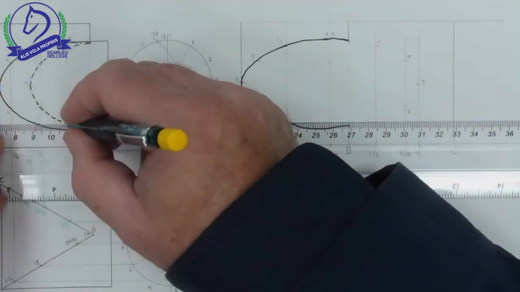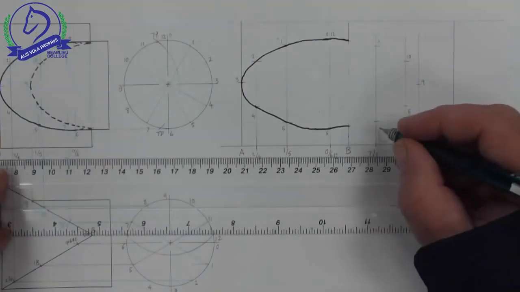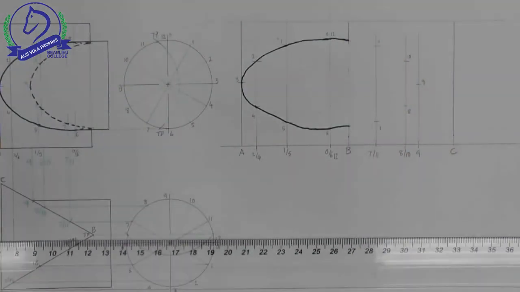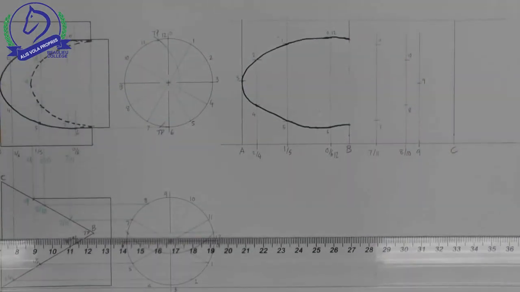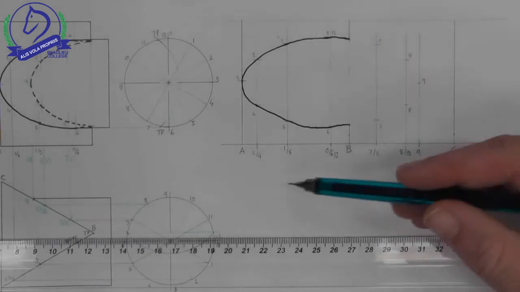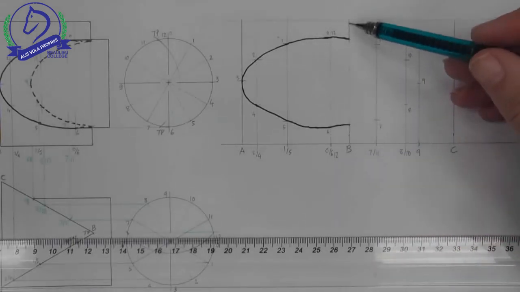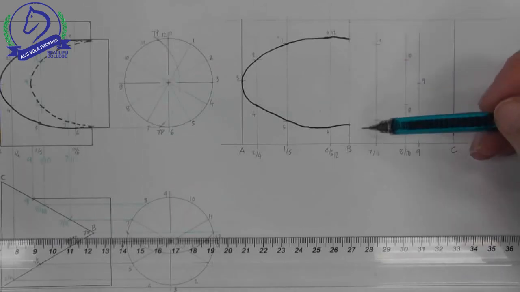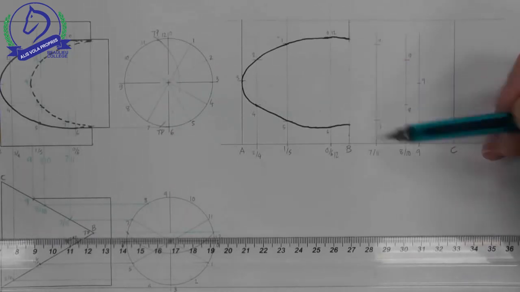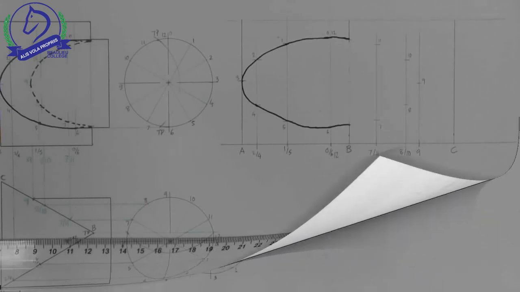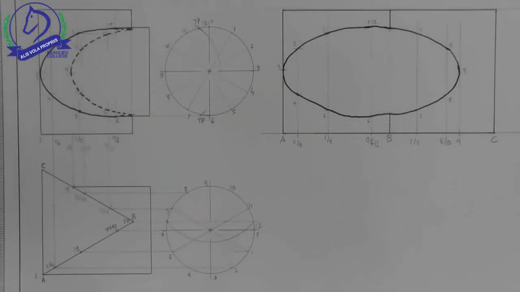And 7. They're all my points, and I need to join them up and go over the outline of my shape. This line here between B and the top of the shape will be in dark because that would be the fold of the triangle. And there you have the completed development.